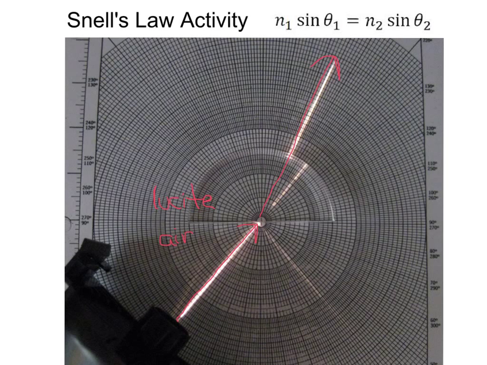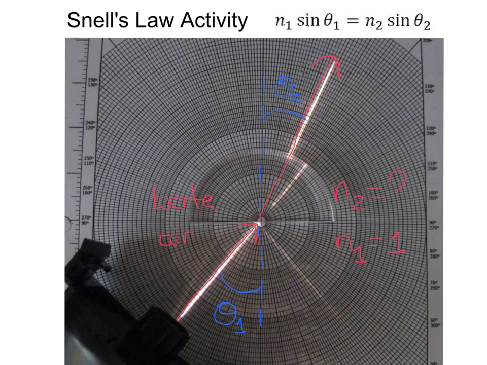So let's draw on our normal line in blue. If you notice, this is actually along the 180 zero line on our polar graph paper. We can label this as our angle of incidence. Let's call it theta 1. And here's our refracted angle, theta 2. We do know the index of refraction for air, and that's 1. So we can write that right here. The N for air, which would be N1, is going to be equal to 1. And we're trying to look for the index of refraction for lucite, which we don't know.